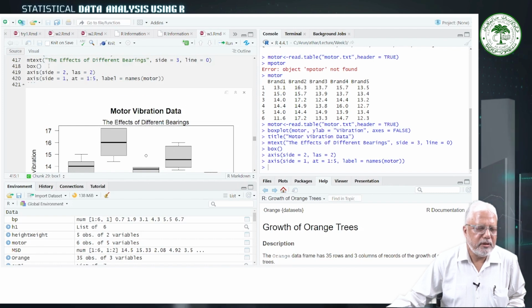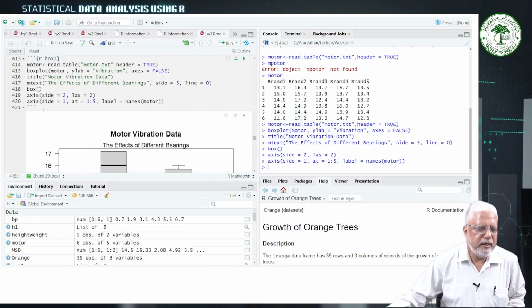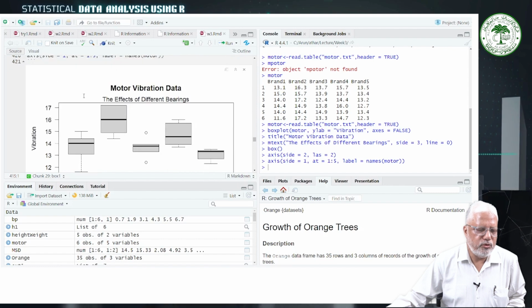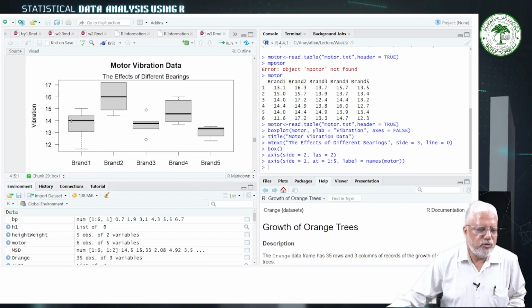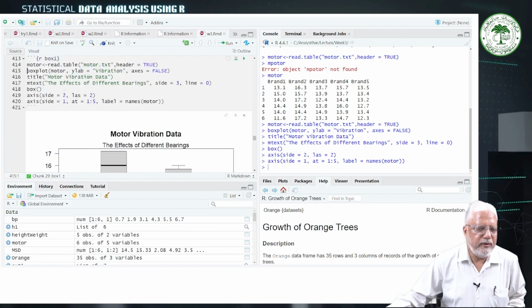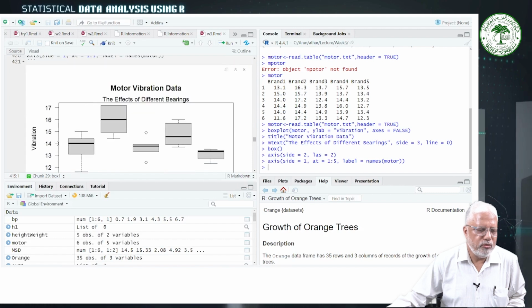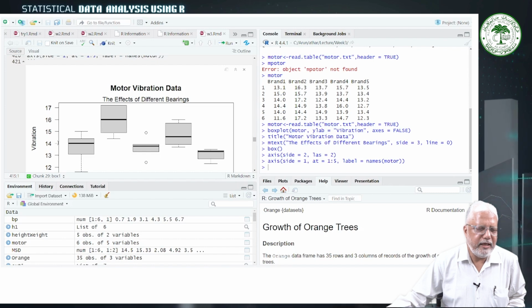And box means it should be within the box. Then axis side 2: side 2 means the left hand side, and las equal to 2 means the labels are perpendicular to the y axis.